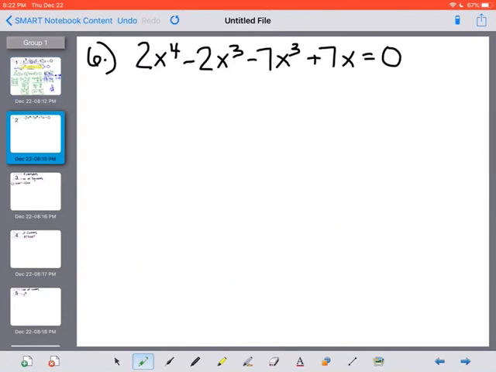Since there are 4 terms, we're going to factor out a GCF by splitting the polynomial in half. So I'm going to draw a line down the middle. I think your teacher puts parentheses. It's the same thing. Looking between 2x to the 4th and 2x cubed, the GCF would be 2x cubed. And we would be left with x minus 1. So now on the second side of the dash line here, we're looking for an x minus 1 again, inside the parentheses.